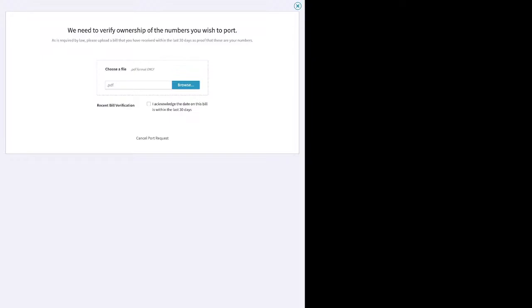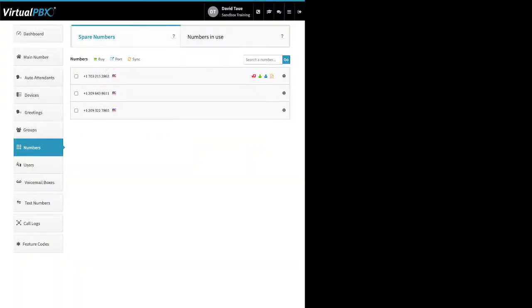Further in the process, it will give you the option to download a blank LOA, or letter of agency. The LOA does ask you for your company name, your address, etc. That matches what your current carrier has on file for you, and then list the phone number or phone numbers you are porting. There's also a little small blank there to indicate a PIN number if you're porting a mobile number. Also, some VoIP or landline carriers may also require a PIN number to port out, but that's not nearly as common as the cell phone carriers. And then you can upload the completed and signed LOA in this process and then submit your documents.